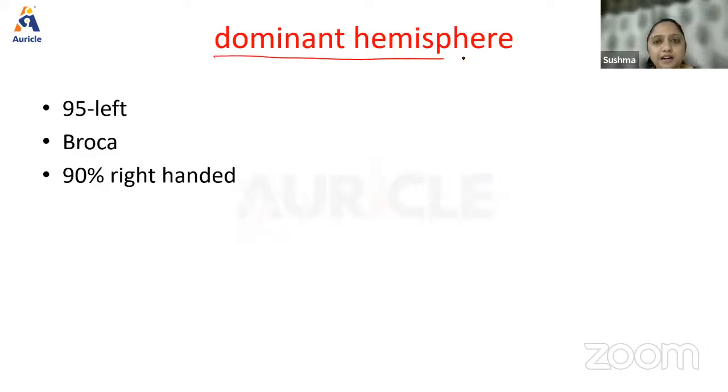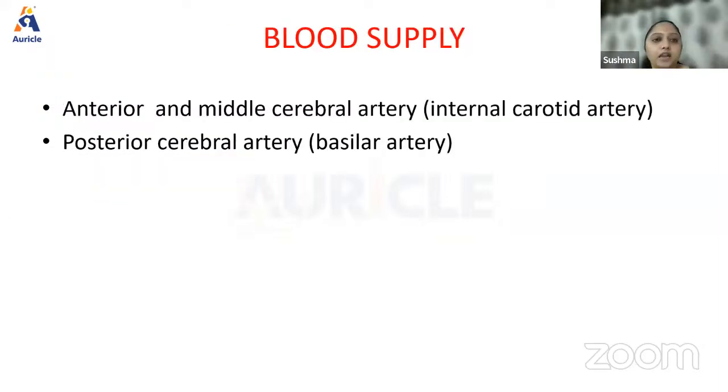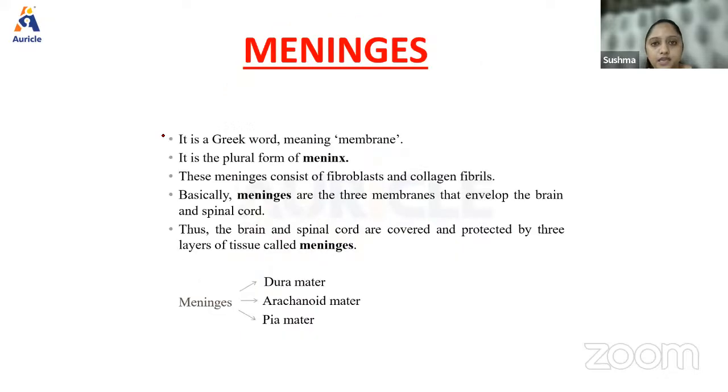Now, there's a concept of lateralization, guys, but if you look at the recent research, the concept of lateralization is obsolete. There is no such thing these days as left and right dominance, but for academic purposes, we still have to say it. But why do they say this? Because there is so much connection between the right and the left brain that is constantly happening. The concept of lateralization is being questioned these days if you read the recent journals. But 95% of people have the dominant hemisphere, which is the left hemisphere, and as we know, the left side controls the right side, so all of us are right handed. Now, blood supply, we've already done this: anterior, middle and posterior cerebral artery. Okay. Now, let's go to meninges.